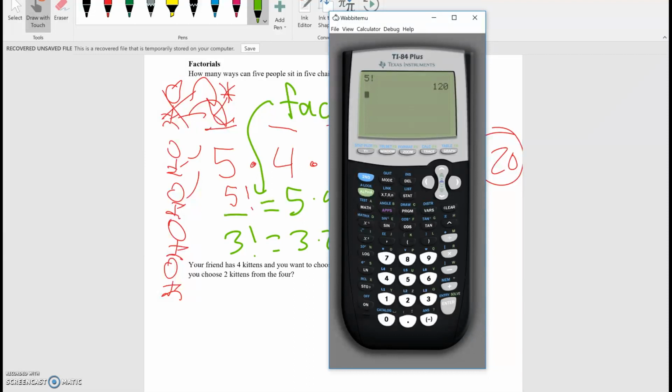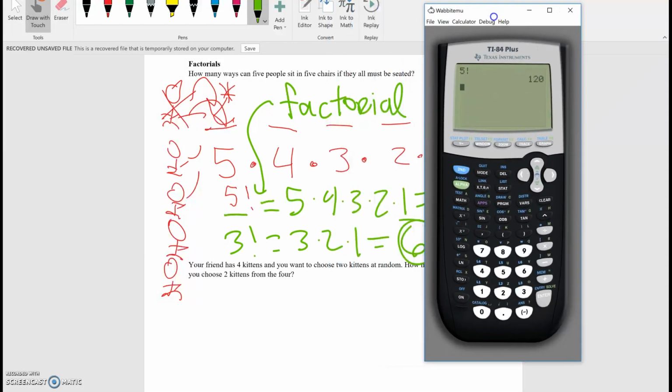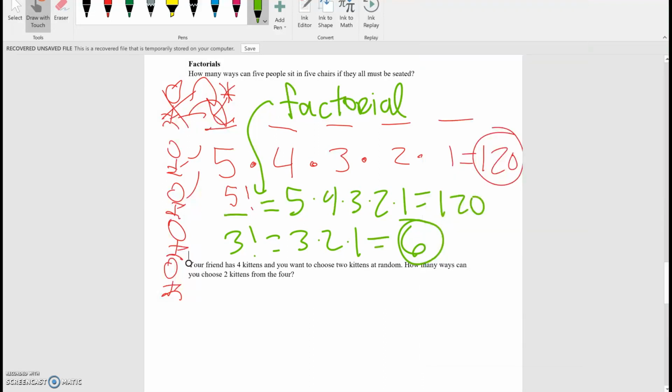If you have the TI-36, you just have to look for the button that says nCr, nPr, and then you'll see the factorial sign. You'll be able to activate it there. I'll show you in class if you still cannot find it. I just don't have an emulator for this one.